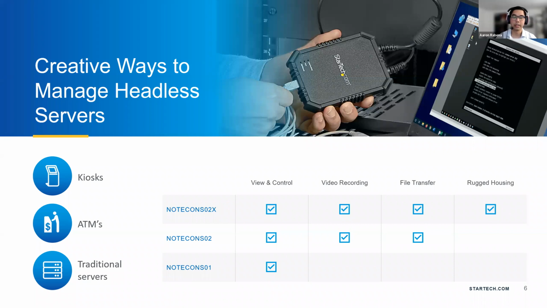Will do. Well, as you can see on the screen, we have our no-con family of crash card adapters. It's funny that we call these crash card adapters, but they actually get rid of the use of a crash card. Simply with a laptop and this adapter, you can have access to your headless server, kiosk, or ATM, wherever it may be. The real beauty of this is a small adapter. As you can see on the screen, it's the size of your hand. So you can easily bring this anywhere you want along with the laptop.